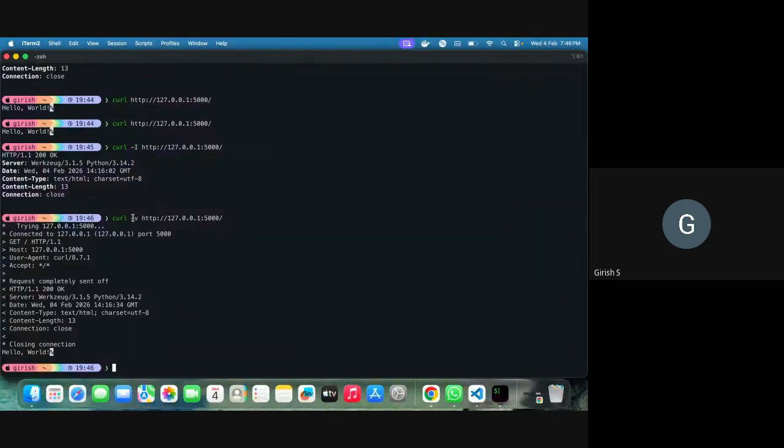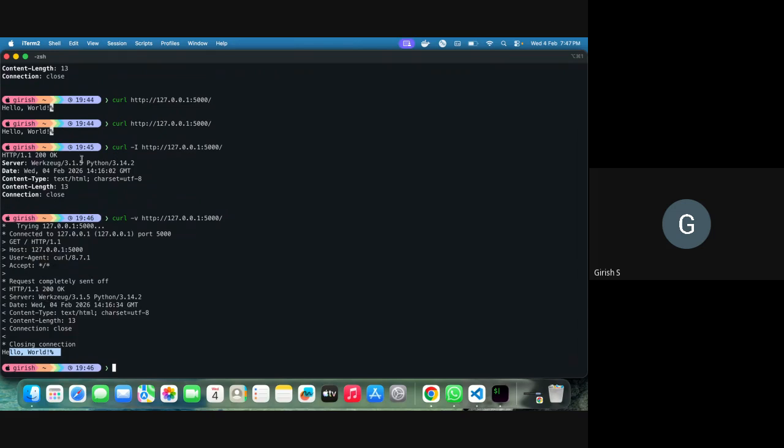So you are sending a request to this 127.0.0.1 endpoint, by default a GET request, and this is your HTTP version, this is your host and user agent, and this is accept star. Star stands for anything, it's kind of a wildcard. And this is your request, and you are getting a response here: server, date, content type, content length, and then your response.